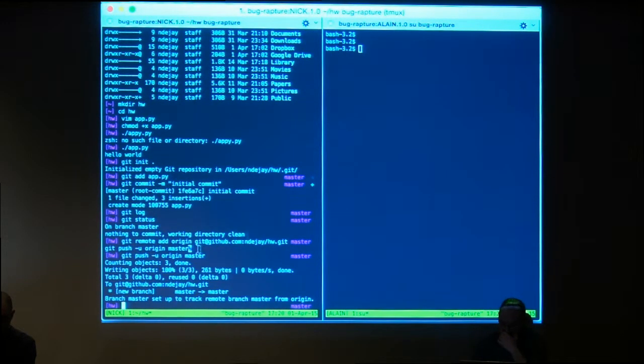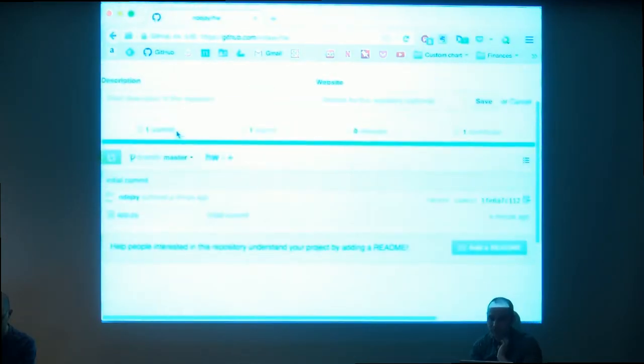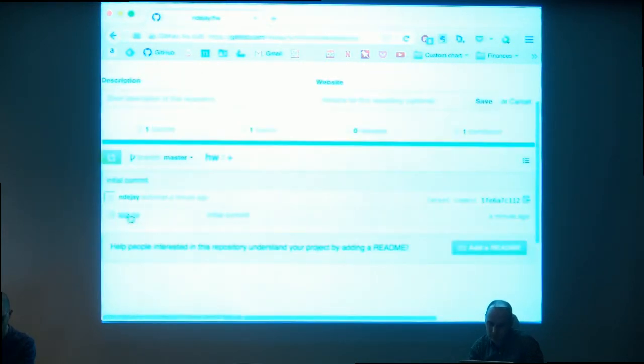So basically, the commands I just issued, the first one, git remote add, just tells my local repository that there is another repository somewhere online on GitHub. And the second command, git push, just means that I'm going to push everything I have in my local Git repository to the online repository, which is github.com. And now let's just verify on GitHub, refresh the page, and see if the commit is properly pushed, so we can see that it is indeed on GitHub.